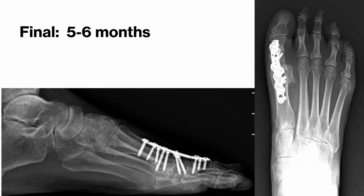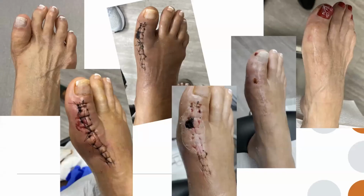fixation for something like this, because recently we had a patient who had poor bone quality of that proximal phalanx, especially once it was prepped, and we really struggled to get adequate fixation on that phalanx. Dr. Bellis and I decided to add an additional pin for stabilization. So that's just a point I'd like to bring up, and maybe a topic of discussion in the Q&A. But finally, at the last slide, we can see the post-operative progression clinically of the incision site.